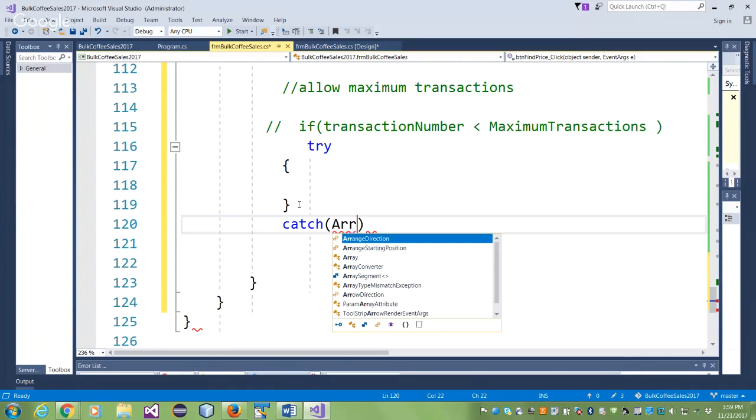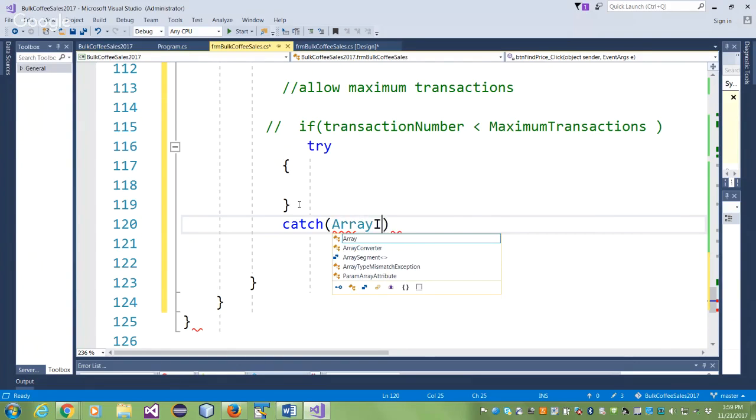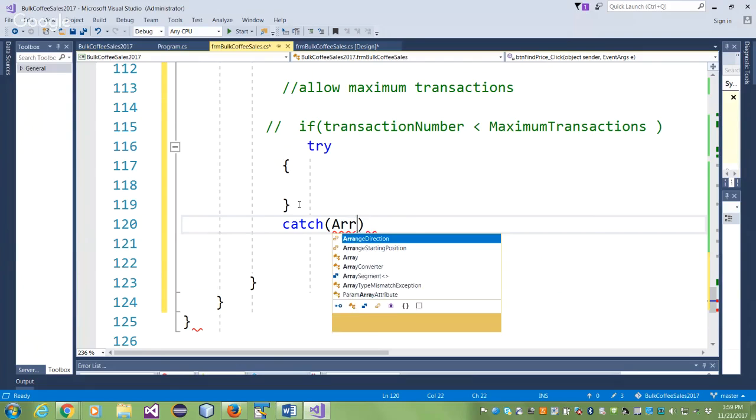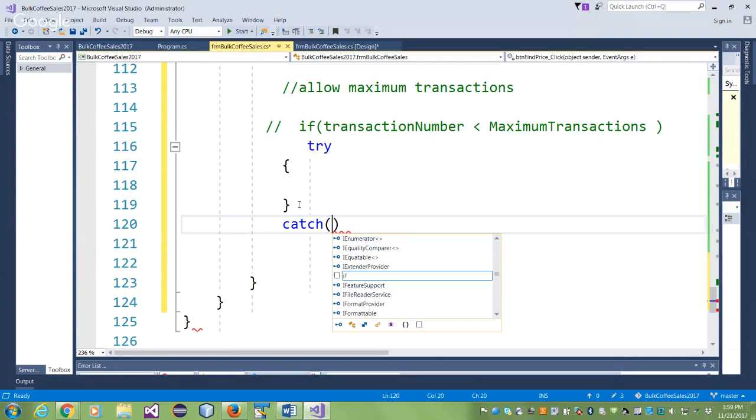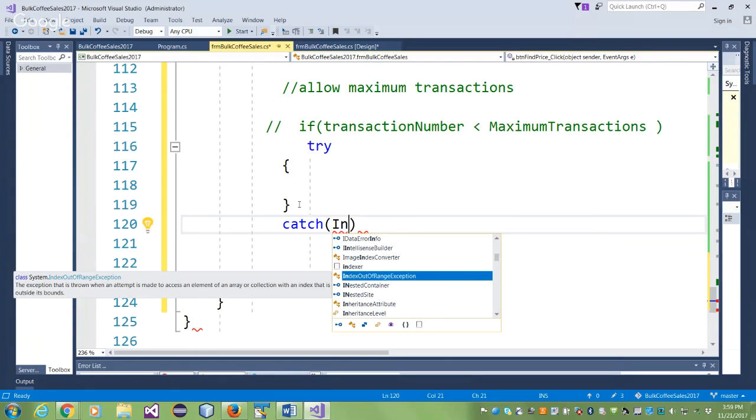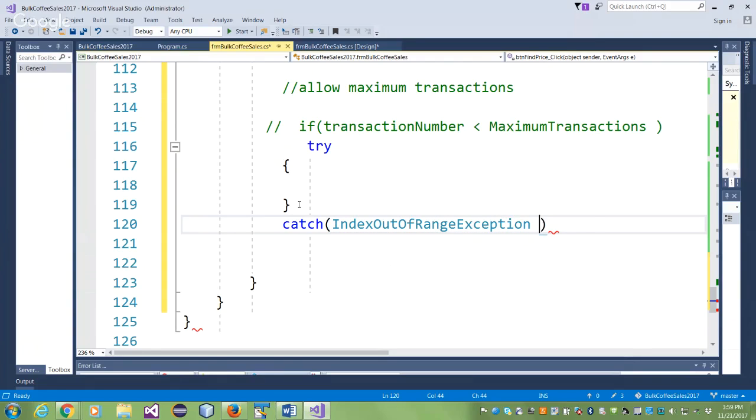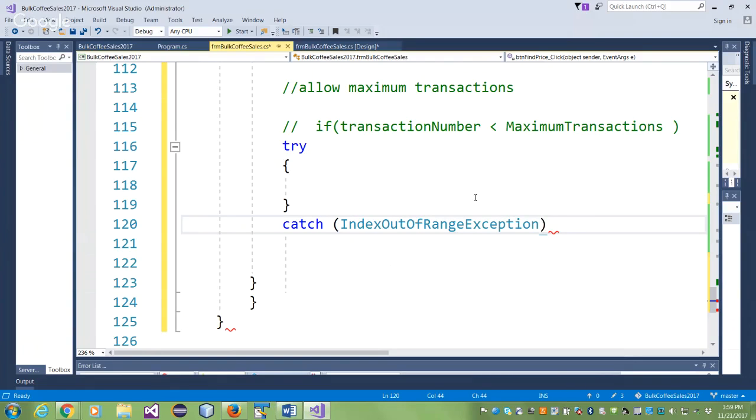Array index out of bound. No, it's not array index. Let's try index out of bound. There it is, index out of range exception. So instead of using an if, you can always put it in a try catch if you like.